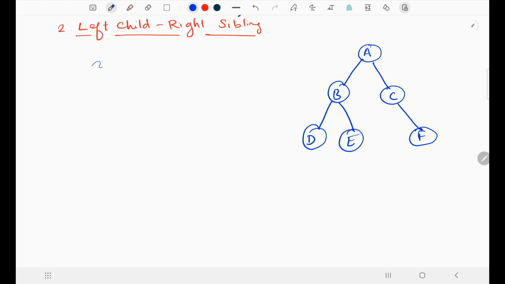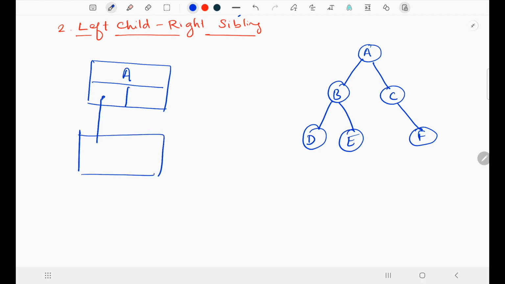Here I create a doubly linked list, but with small changes. Instead of having nodes side by side, I will put them like this. This is one node to hold. So A has two children, B and C. This one will point to the node B, and this is left child, right sibling.